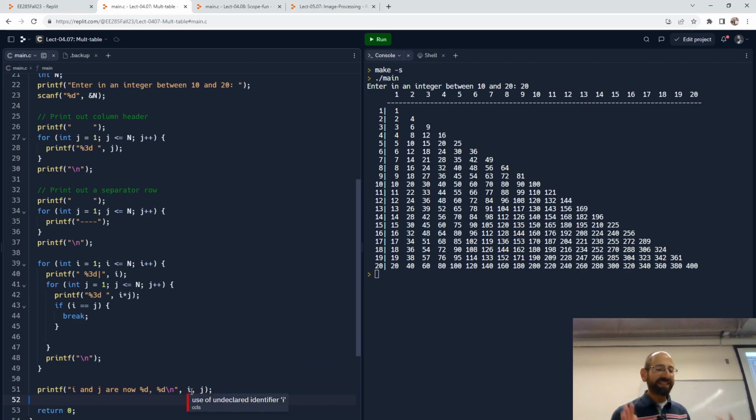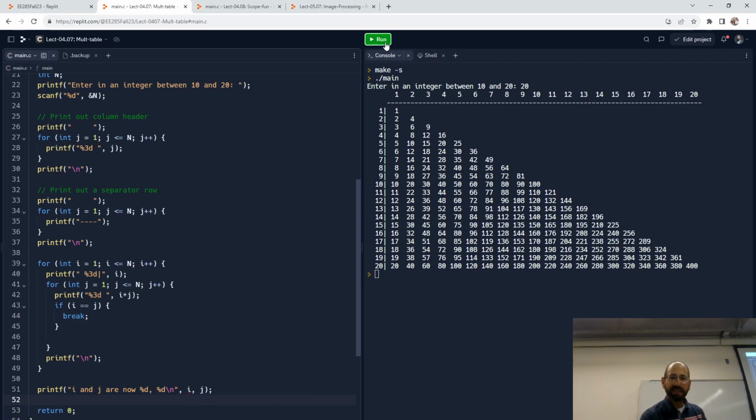And you may look at this and say, okay, that's such a weird error. Use of undeclared identifier i. Well, that's nonsense. I've declared i and I've declared j multiple times in this program. Maybe a better compiler warning or error would be something like, you have an i and a j, but it's not in scope, so it's not valid on line 51 of your program.